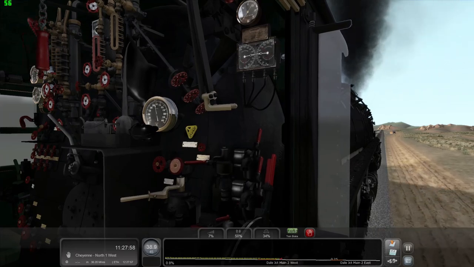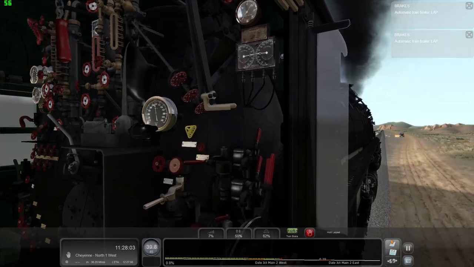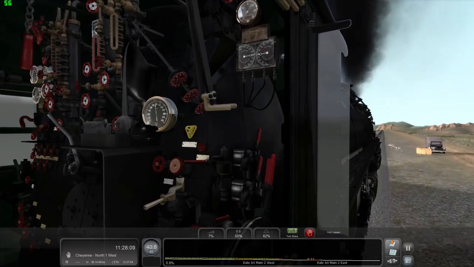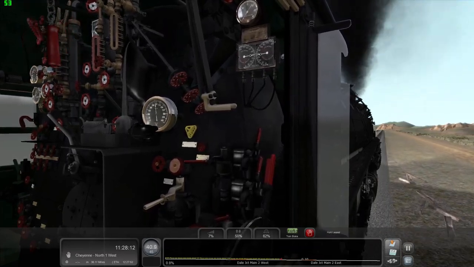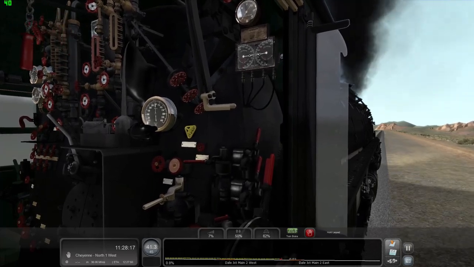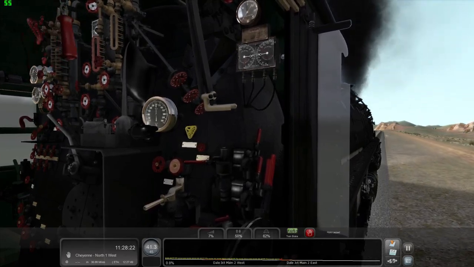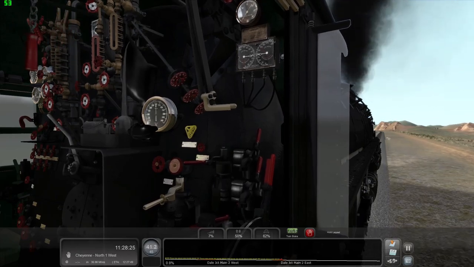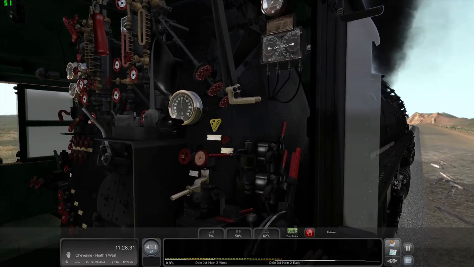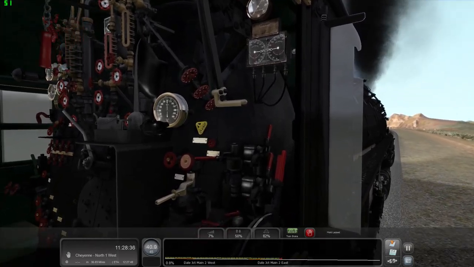Starting to pick up speed down the hill, so we'll apply a minimum brake. Tail off. Shut our stoker off here. And we can shut our blower down a little bit.